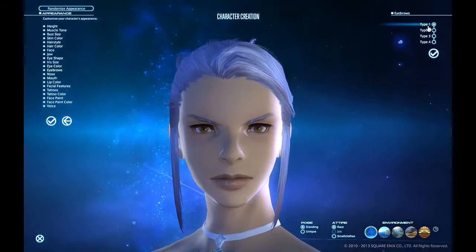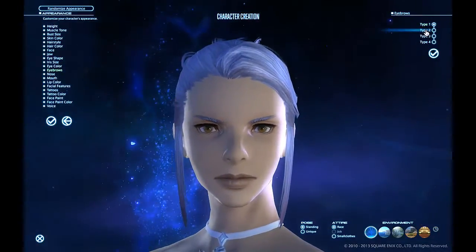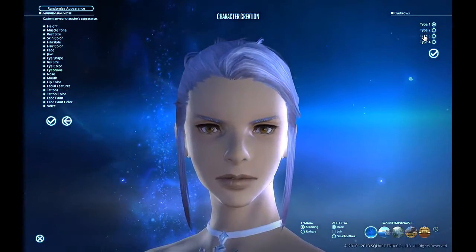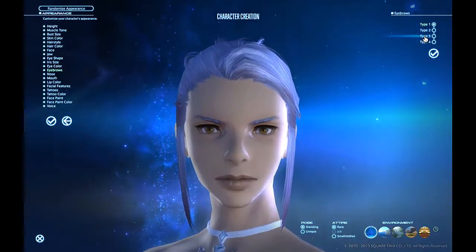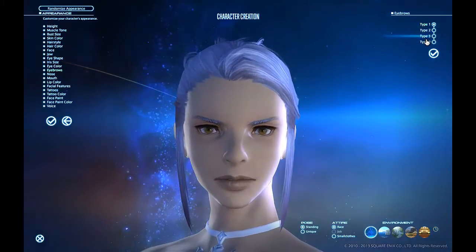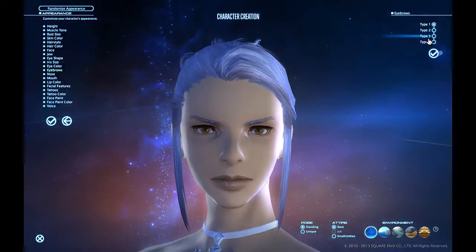With the eyebrows, this is going to be your type 1. Type 2 is going to bring them kind of down and in, not quite as angled. Type 3, expand them out just a little bit there. And then type 4 is thin and very angled, almost an angry cross look on her face.